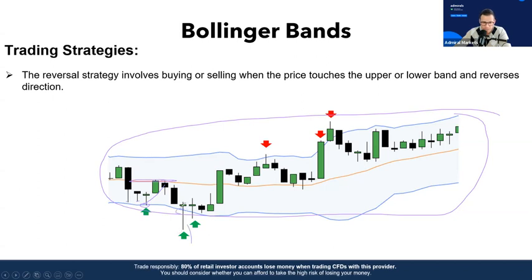Here again, price touches the band, we buy, and we get out at this area here. And we repeat the same thing. Price touches the upper band, we sell, and we get out when price touches the 20 moving average. Here, it's a breakout. Price touches here, we can sell it, but it follows through. So it means our stop loss may be hit.